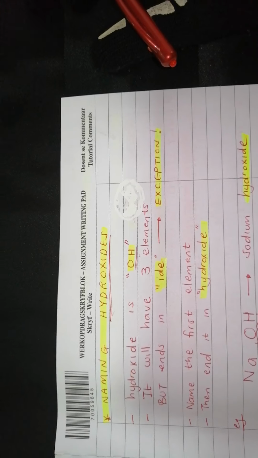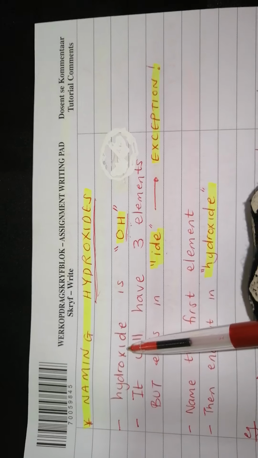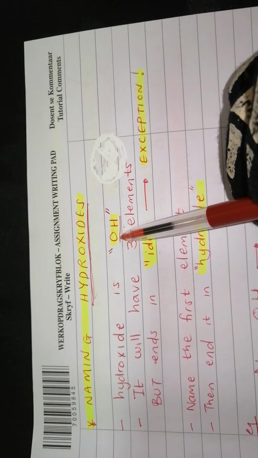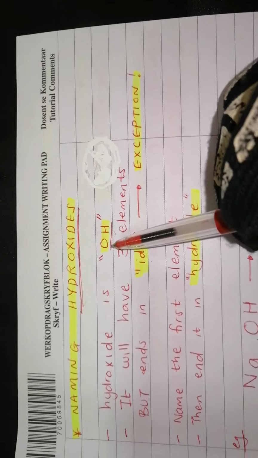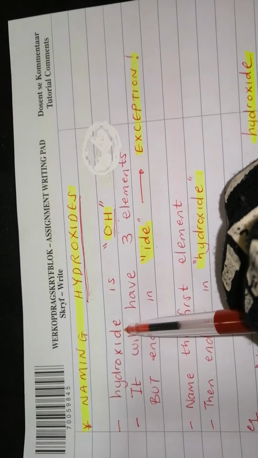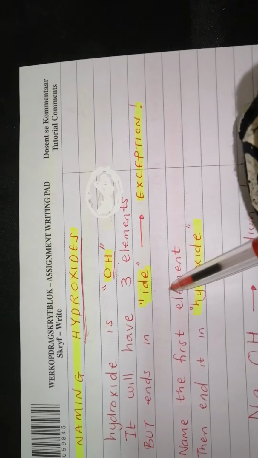Right, now there is one exception to the rule which you have to know, and this exception has to do with something which we call hydroxide. Now a hydroxide is basically an oxygen and a hydrogen together. So you normally see it as OH when it's written in a compound. So anytime you see an OH, automatically it means that is a hydroxide. So hydroxide is only OH, one oxygen and one hydrogen.